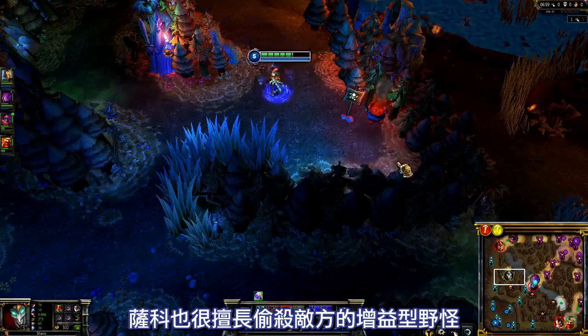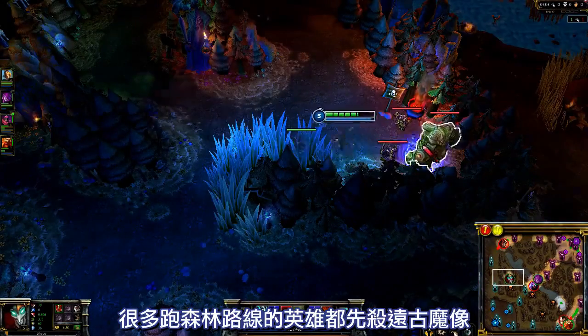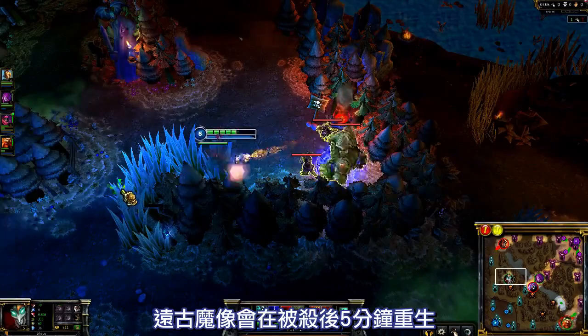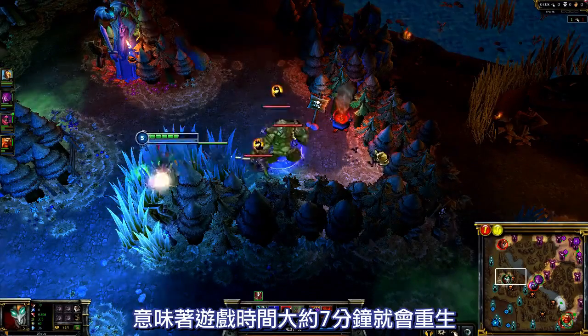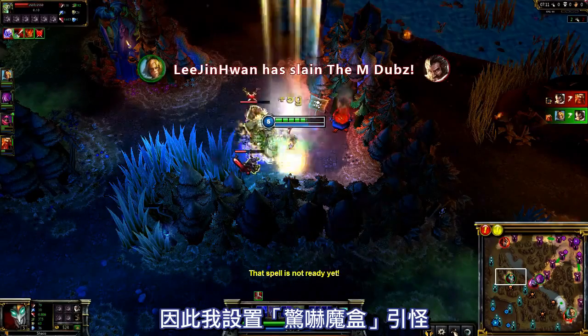Shaco also excels at stealing the enemy's buffs. Many junglers start by killing the ancient golem, which respawns 5 minutes after it's killed. Typically, this means it will respawn about 7 minutes into the game. As a result, I plant a Jack-in-the-Box and pull the golem over.